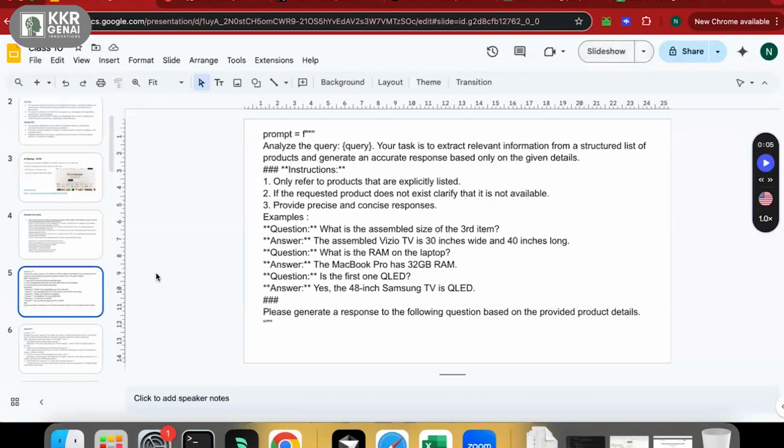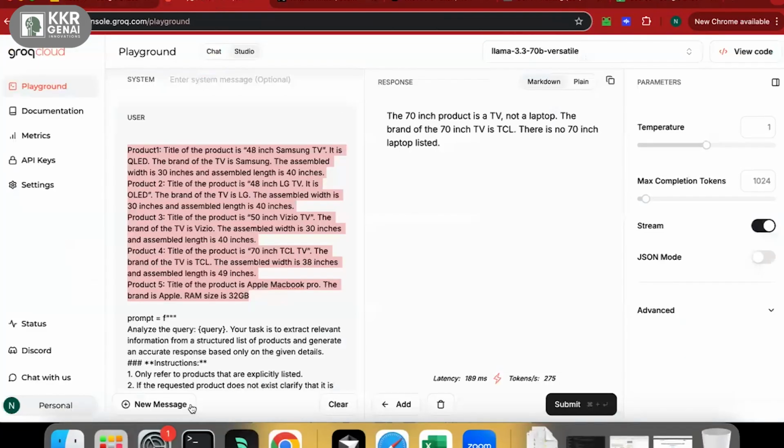My next question: in the real world, how is this going to be helpful for customers? Let's say I'm using the Walmart app, Walmart chat, and the user is asking a question related to, let's say, a 70-inch laptop.